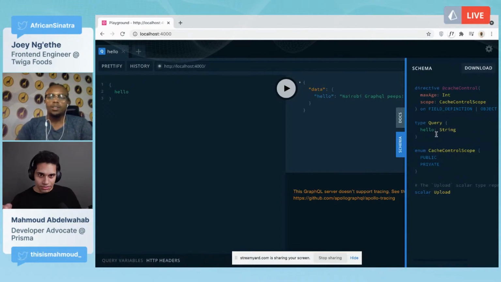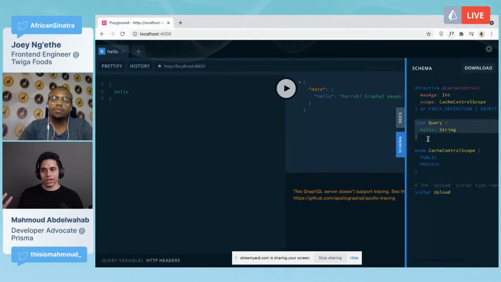Yeah. The schema shows the different queries that we have. The most important one is the type query. With GraphQL, you have two things: a query and a mutation. A query is like a GET request where you're asking for data, and it's being returned. With a mutation, you're doing updates and deletes. This way you have the same CRUD, create, read, update, and delete functionality with GraphQL. You can easily understand what a GraphQL API does by looking at the schema.